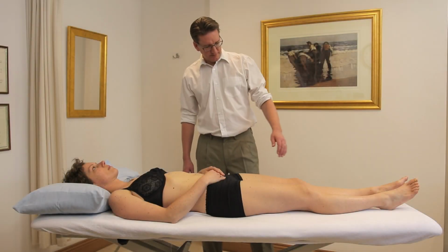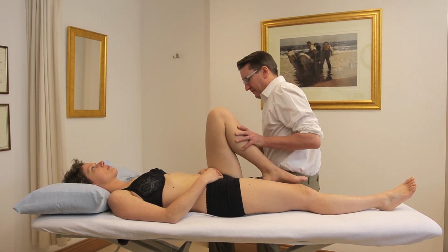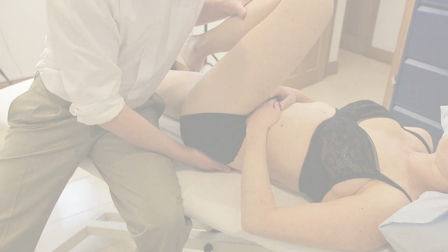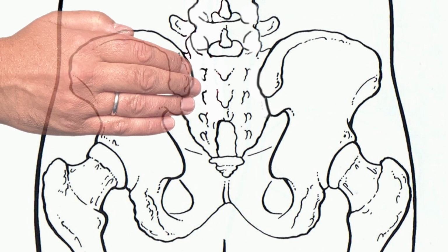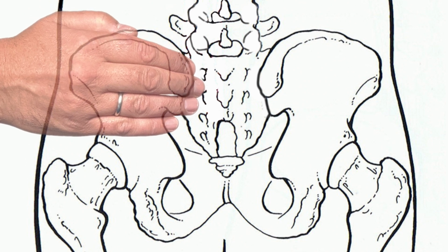With the patient supine, the practitioner contacts the patient's knee and flexes and then adducts the hip to allow their other hand to be placed under the pelvis to palpate the sacroiliac joint. With a cupped hand, the tips of the fingers should reach the sacroiliac joint. The main bony landmark is the PSIS. A broad flat contact will give the best palpation.